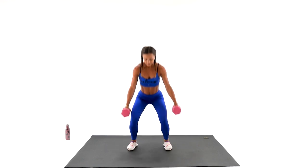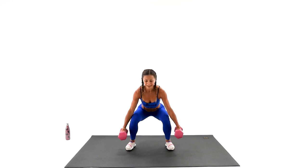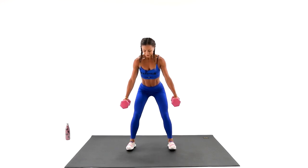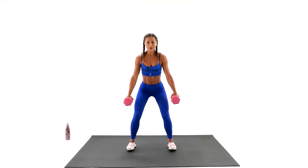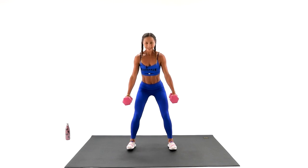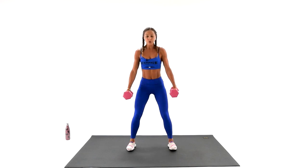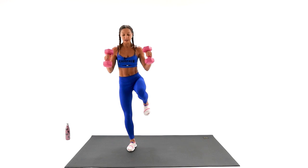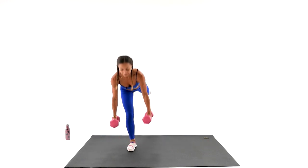4, 5, 6, don't back bend. 7, don't back bend. Stay low, pump it. 8, 7, legs are falling off. 4, 3, guys, 2, beautiful. Take a look, 1 squat, 1 knee lift, all the way.